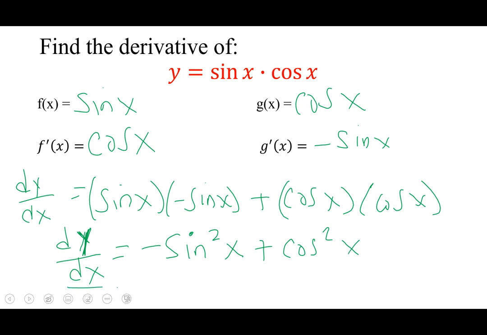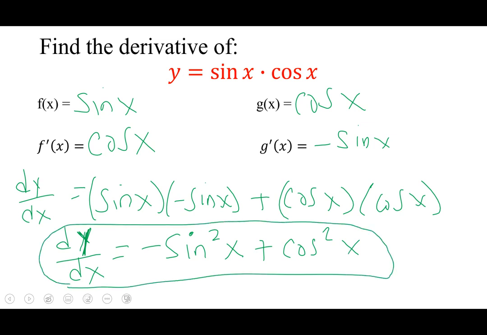And again, make sure that the squared is in the middle. So that is in fact your answer. It is in fact your derivative. If you're thinking, sine squareds and cosine squareds, those usually go together to make a 1, you're right, but only if it's addition. So sine squared plus cosine squared, that would make a 1, but negative sine squared plus cosine squared is not a thing. So you're going to go ahead and leave it exactly like that.